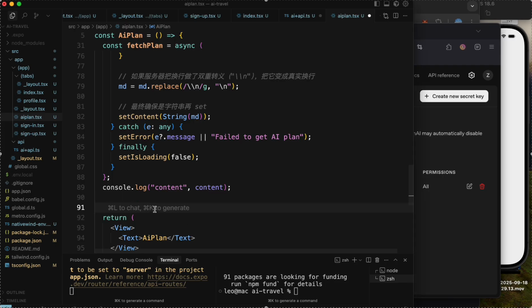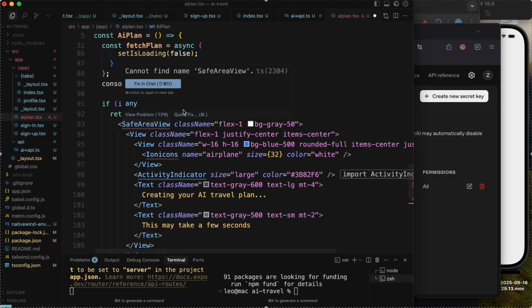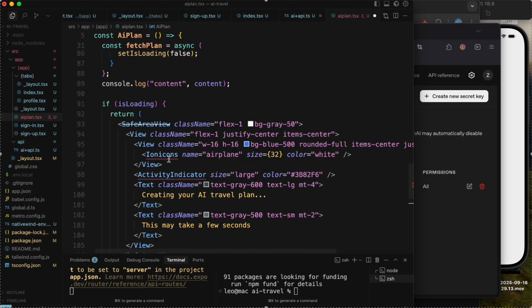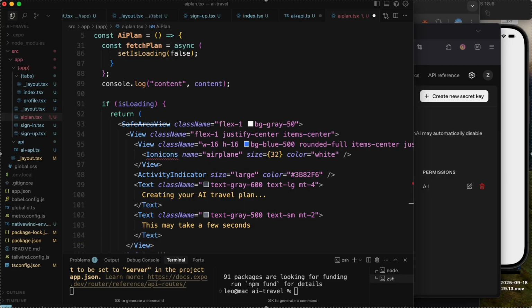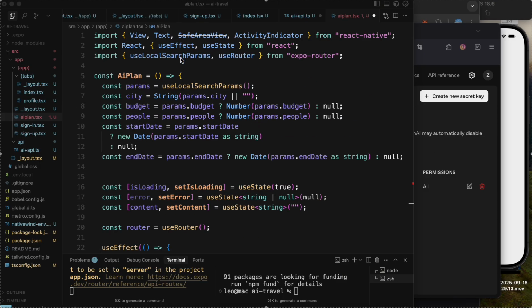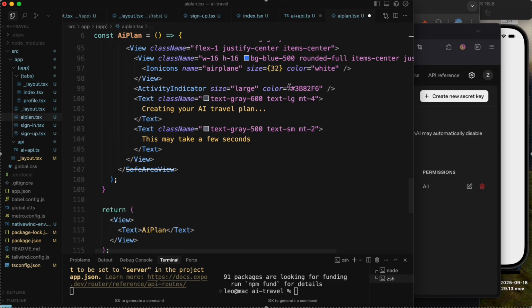And if it's loading, we give a loading. Safe area view. If it's loading, we give it loading.